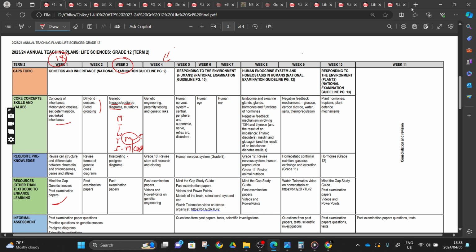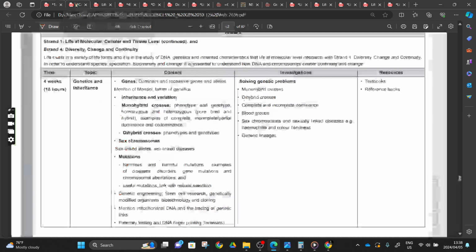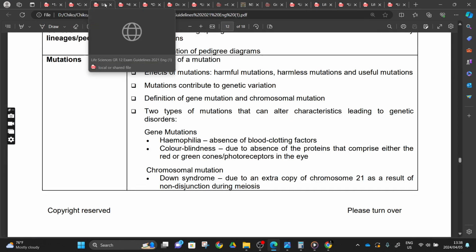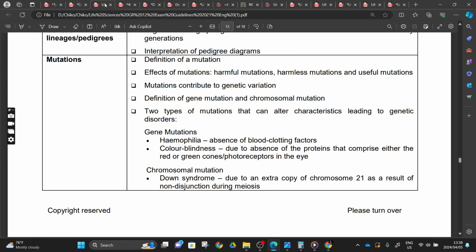This week we learned how to interpret pedigrees. You'll agree with me, and also another learner sent me a worksheet of him interpreting a pedigree, and then we did a past examination paper on pedigrees, and now we'll be doing mutation. You'll see how they ask about mutation, right? Next week we'll do genetic engineering and genetic paternity testing, where we use DNA, and then we use genetic links, right? We link mitochondrial DNA. So with that being said, guys, let's move on and not waste much of our time, right?